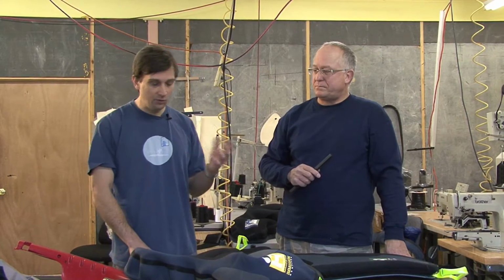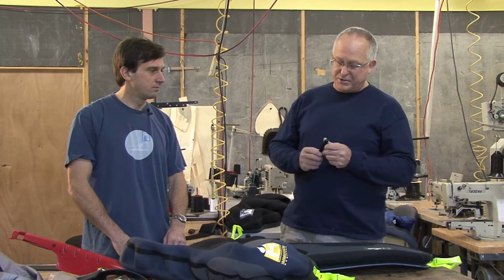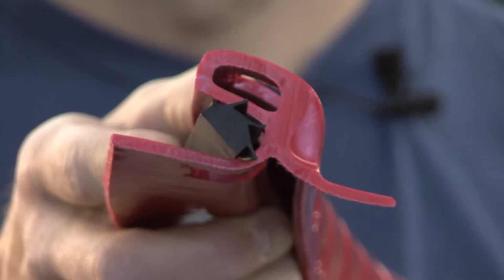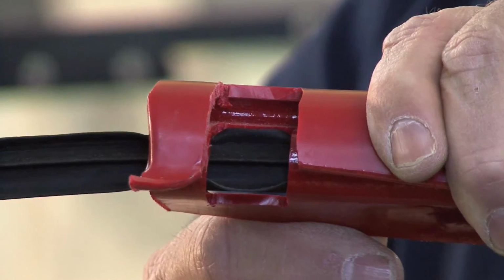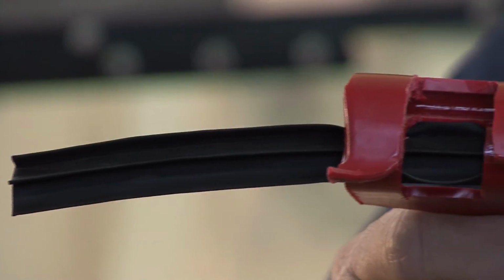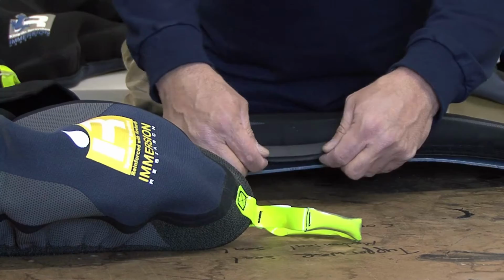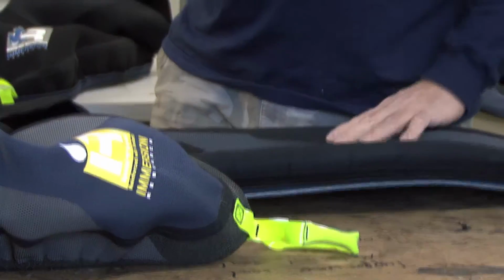So you spent a lot of time designing this particular Rand, and we've been through a couple versions of it. Why don't you talk a little bit about the features of that specific Rand profile? Well, this is like the next generation of Finrand. And when you generally feel it, it feels sort of soft, and it would mold to the underneath side of the different shapes of different cockpit rims. And because they're fins, when the water is rushing against the side of your cockpit rim, the fins catch the water and slow it down, and there's three main fins for that. And they all seal against the surface of the underneath side of the cockpit rim. And then there's one short fin, which is the mechanical rim edge gripper. So when you're getting an implosion, when the water's loaded up on the deck of the boat, that one stiff short fin grabs the edge of the cockpit rim as the last resort measure for anti-implosion, and it works very well.